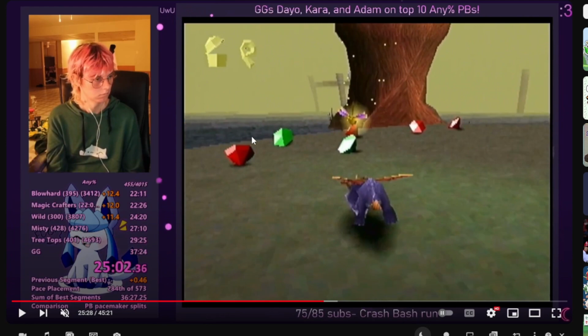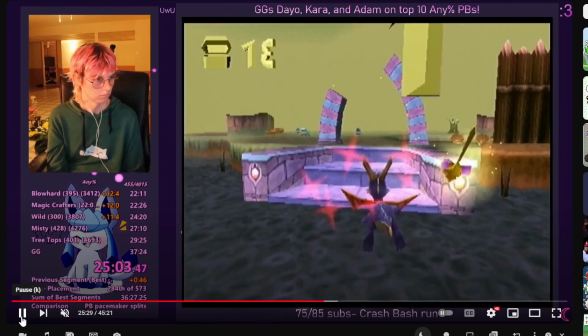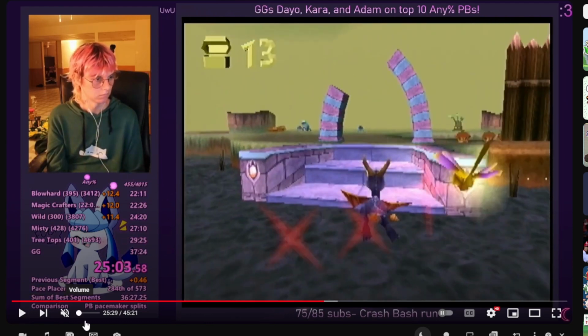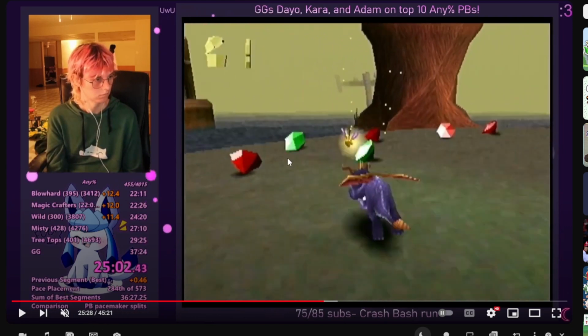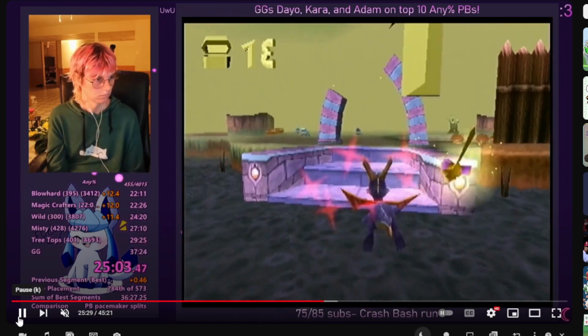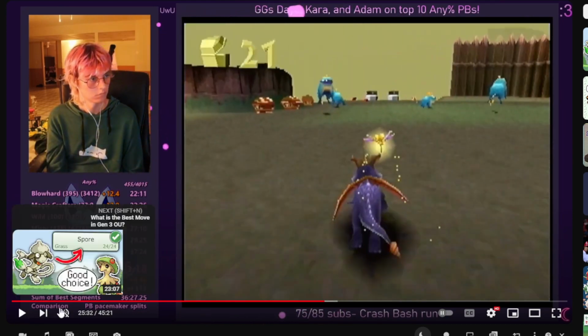Or come through here, get these two greens and the red. Going through these gems can be a little weird. Sometimes it doesn't want to give you one of the greens, so if you really need them, make sure to take a line like this. Charging jump, glide through here.